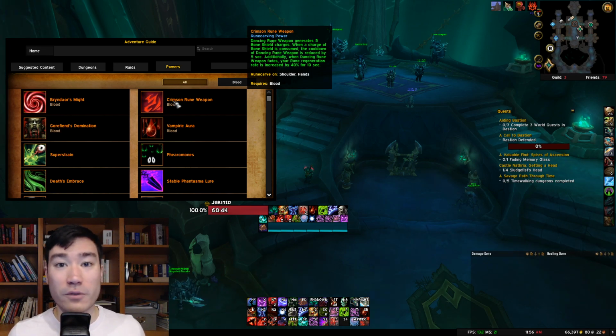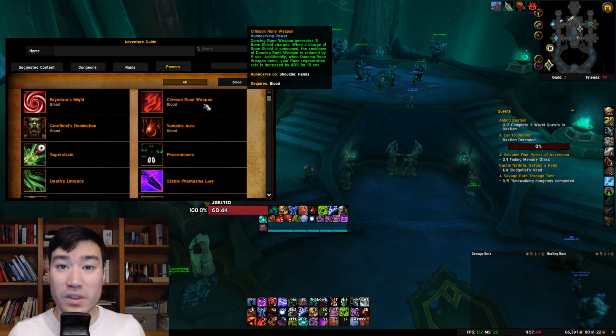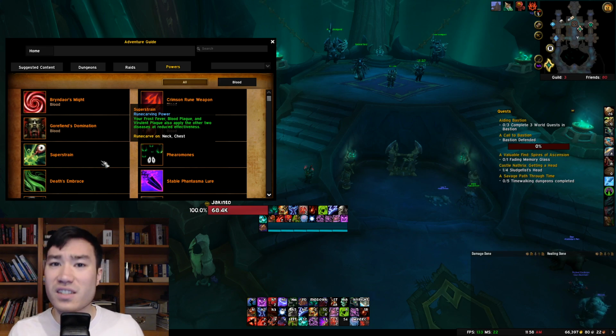As we mentioned a few times before, it's important to know that Crimson Rune Weapon is more difficult to use. You do have to have quite a bit of knowledge of the Blood Death Knight spec in order to use it optimally. So because of this, if you're a beginner or you're still learning the Blood Death Knight spec and you're not really comfortable with it yet, I would recommend using Superstrain for all content. Using Superstrain, since it's completely passive, you'll be able to learn the Blood Death Knight spec without any additives.